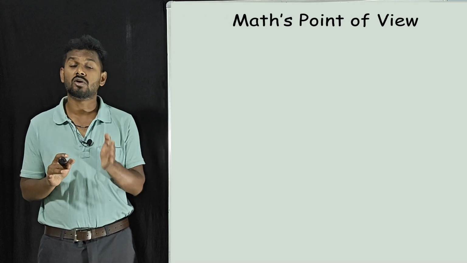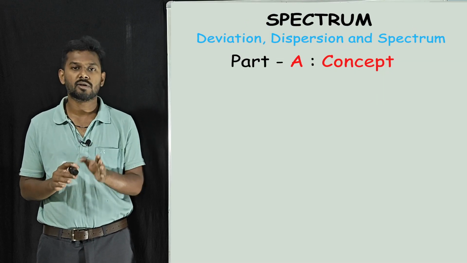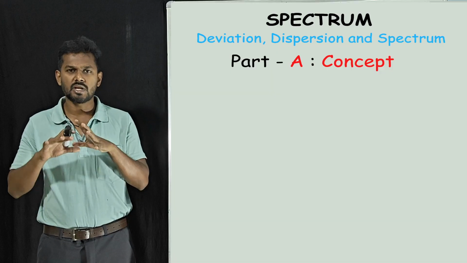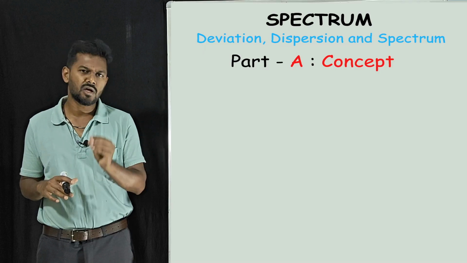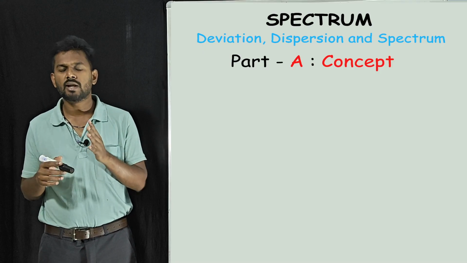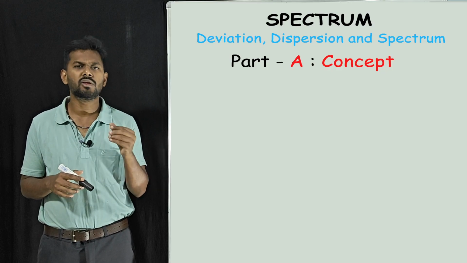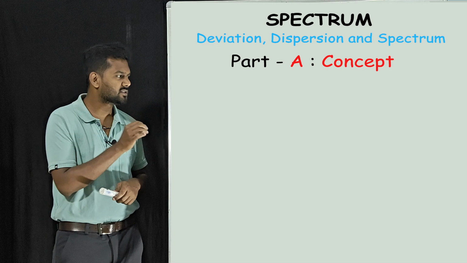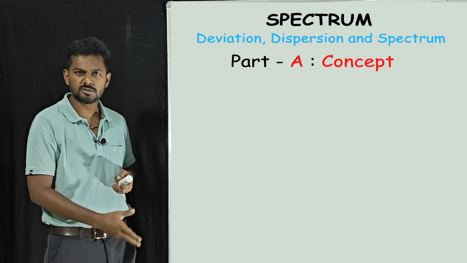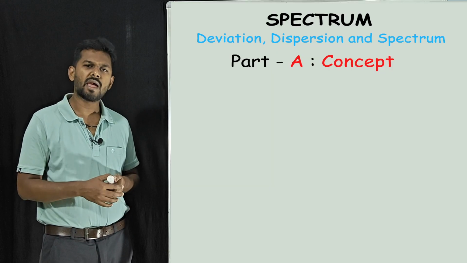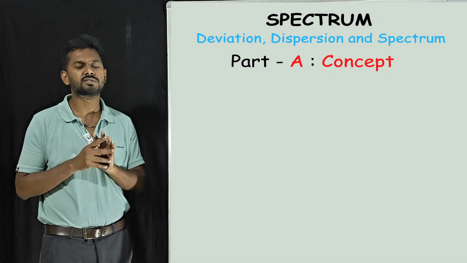Today we are going to understand the concept of deviation, dispersion and spectrum. This is part A of the main chapter, spectrum. Here we are going to understand the concept completely in depth so that it will be very useful whenever we are solving the theory solution. Few things which we have learnt in refraction through a plane surface are definitely going to be useful. Very simple basics are going to be useful here. So if you have that knowledge, then this is definitely going to be a very easy session, and based on this whole complete spectrum, part A, part B and part C, maximum of 4 to 5 marks you can expect in the board exam. So without wasting any time, we'll start with the concept.